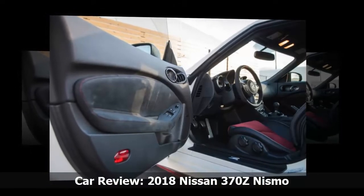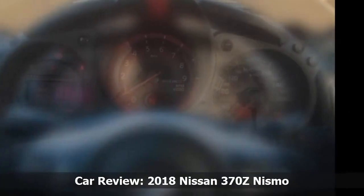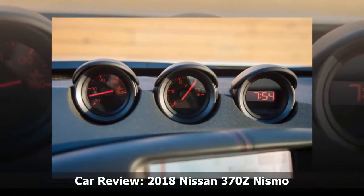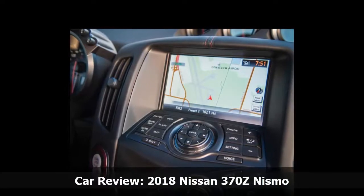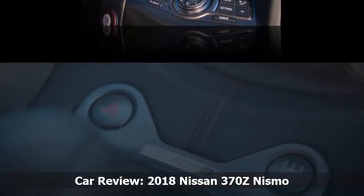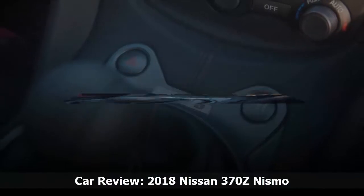Contrary to markets south of the border where you could opt for a Z Nismo with a 7-speed automatic transmission, Canadian spec cars are available exclusively with a 6-speed manual with rev matching. Do yourself a favor and leave that rev matching off, though. You also get a few showy bits, including a body kit — not as shouty as you'd think — and the ducktail-style spoiler is reminiscent of a Porsche 911 Carrera RS 2.7. Inside, a red stripe atop the steering wheel and a pair of lovely but manually adjustable and non-heated Recaro seats, among others. It's a fairly cohesive package, striking a solid balance between meaningful performance upgrades and properly aggressive looks.